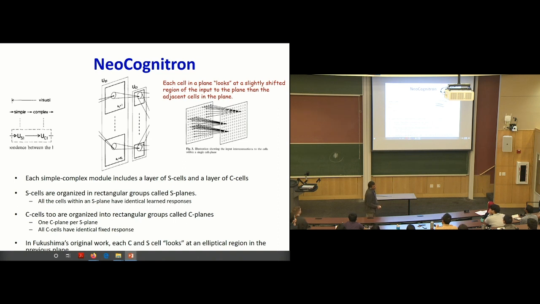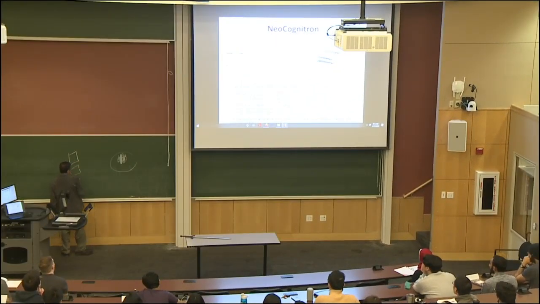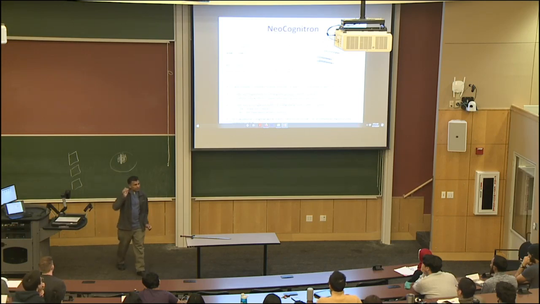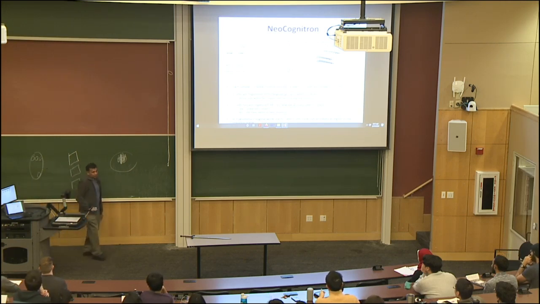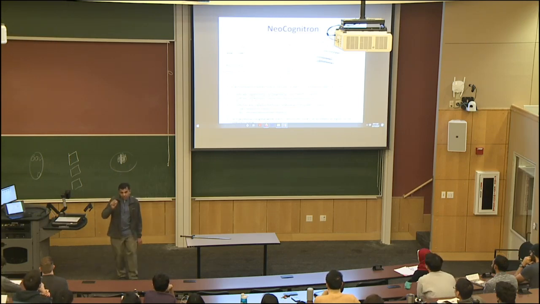So here's the model, right? Each simple complex module looks like this. Now, in the simple module, you had a layer of simple, what he called planes. Now, each plane over here consists of a detector for one specific pattern. So, for example, this one over here might be looking for eyes, and if this is your retina, this location over here is looking for the eye over here, this one over here is looking for the eye over here. So every one of the cells in that particular layer is looking for the same pattern, but in a different region of the input.